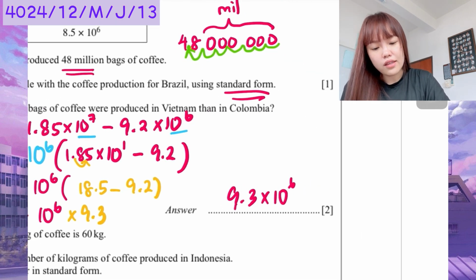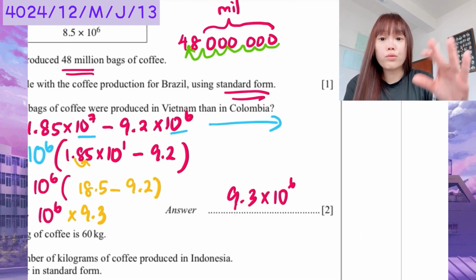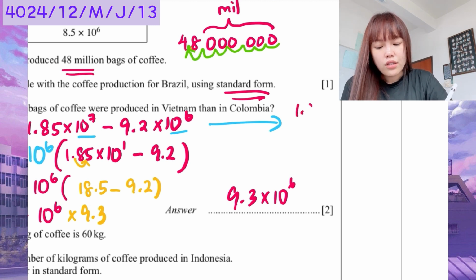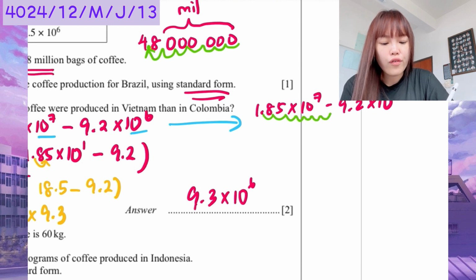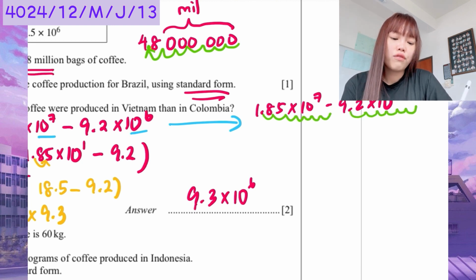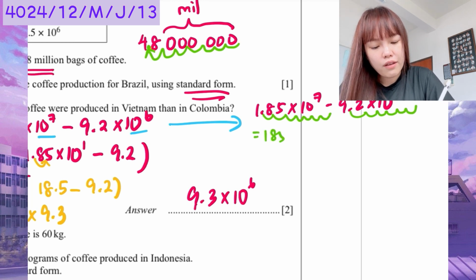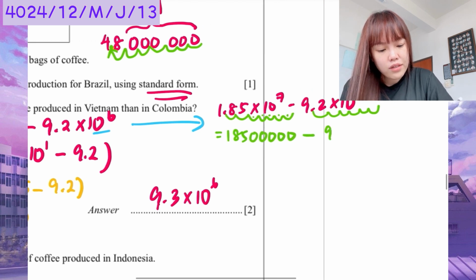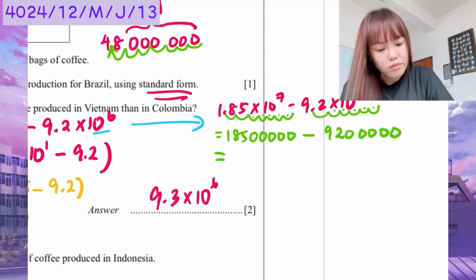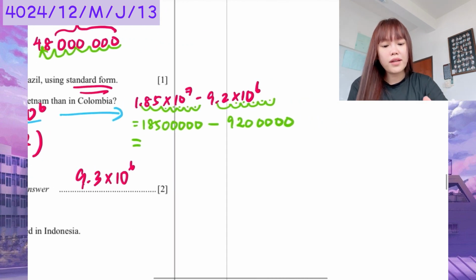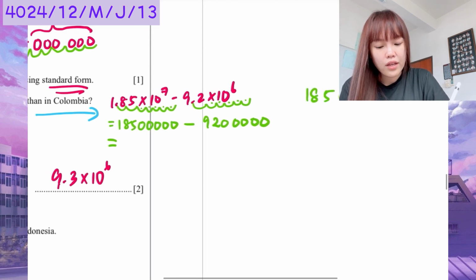Another method, the easiest method I think most of you can do, is you change to the general form, to the general number. So 1.85 times 10 to the power 7 minus 9.2 times 10 to the power 6. This is another method, is you 4, 5, 6, 7 like that. 1, 2, 3, 4, 5, 6 like that. So you will get 18,500,000 minus 9,200,000. Okay, then you minus like that. Okay, you minus, you will get the same answer also. Okay, maybe I show.